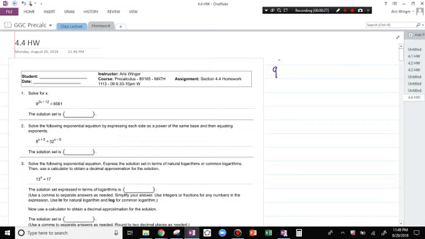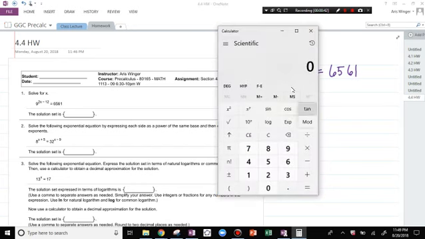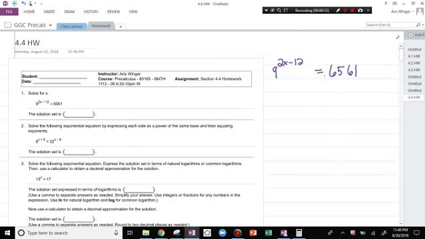So we have 9 to the 2x minus 12 equals 6561. And the question is, is 6561 a power of 9? And so we'll need the calculator out. So 9 times 9 times 9 times, and we're looking for, okay, so it looks like it's 9 to the 4th power. There were 4 9s that made 6561, that's 12, equals 9 to the 4th, right?